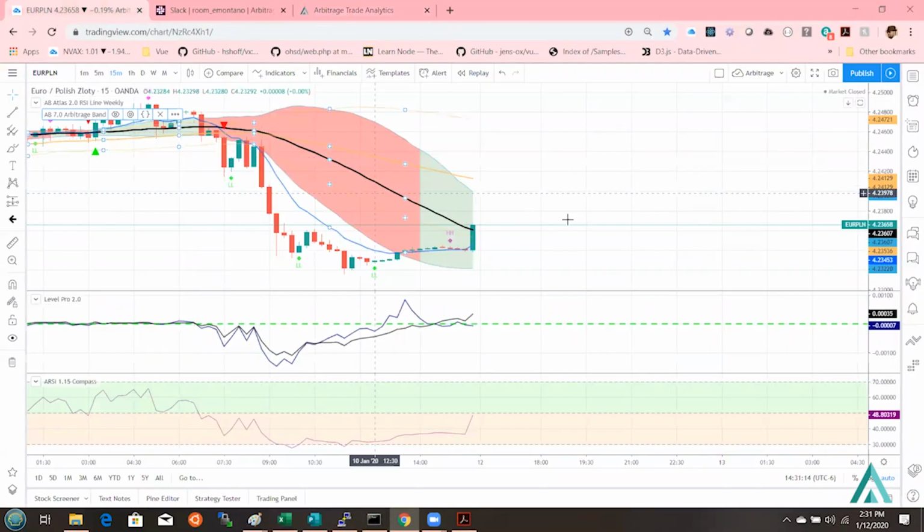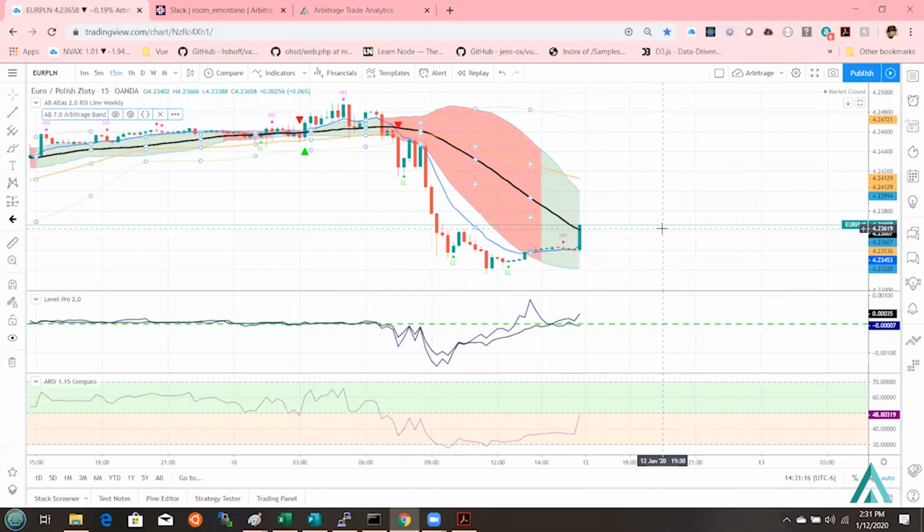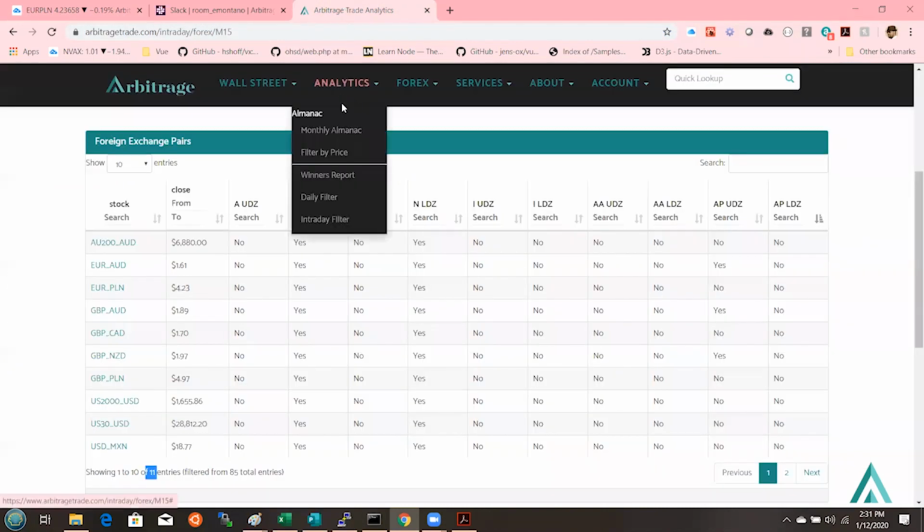So literally, if you want to play exotics or not, it's there for you. Now we're going to switch to the stock side of the house. On the stock side of the house, we don't have as many choices, but we have a few more that we may not know about.